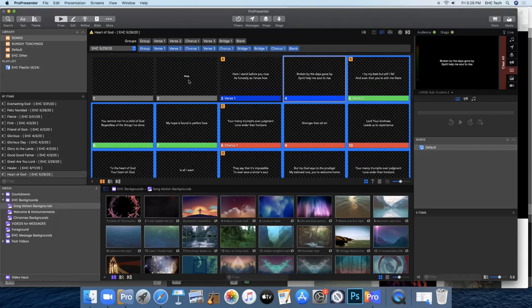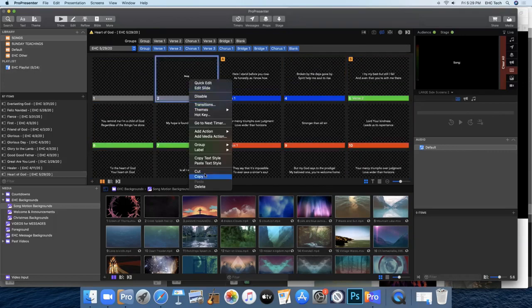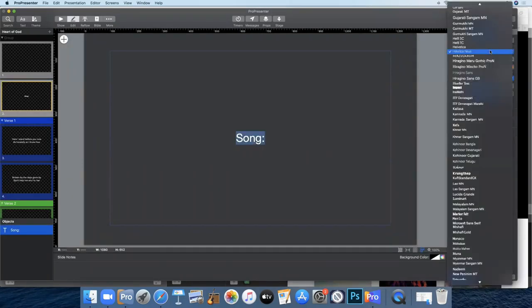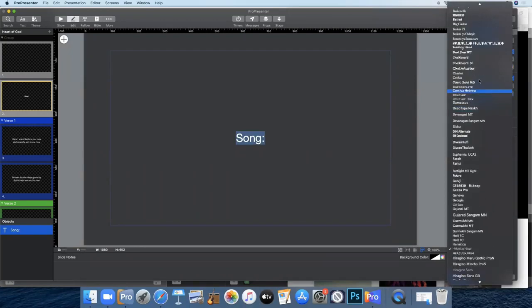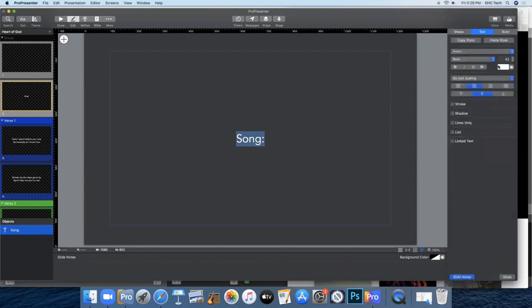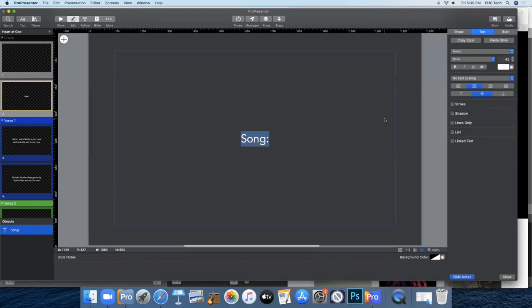Then we'll come back to this title slide, we'll edit it, and the text is not correct on this one either. It's mostly the same. You come up to the top and you select this Avenir book. But this one you can leave at the 42 because we want that to be a little smaller.